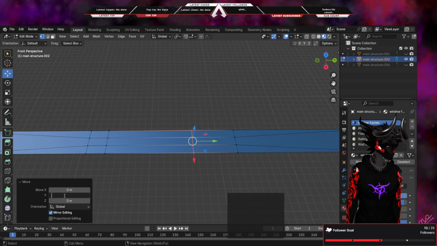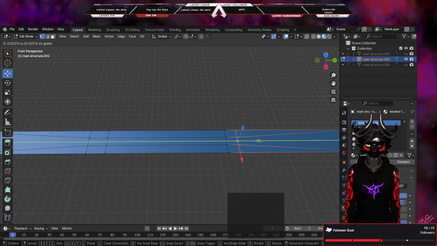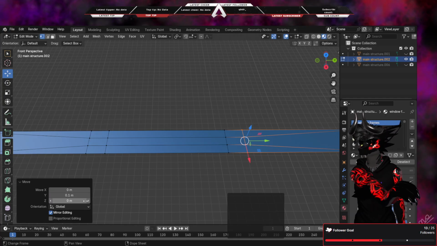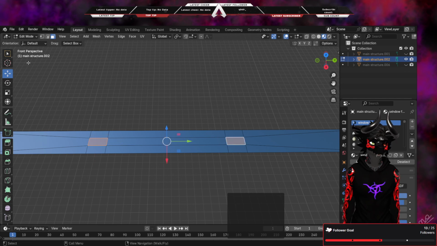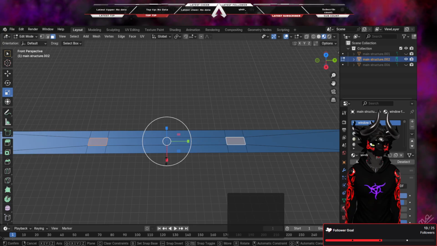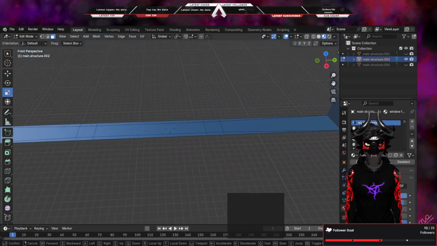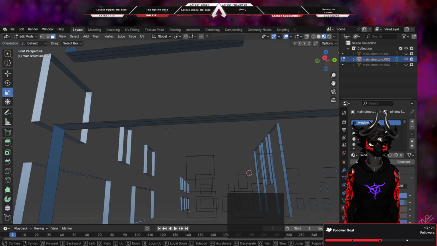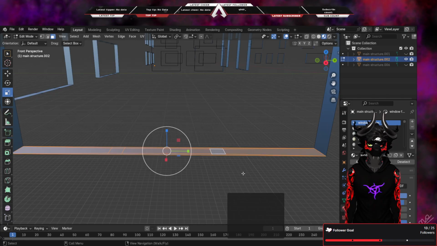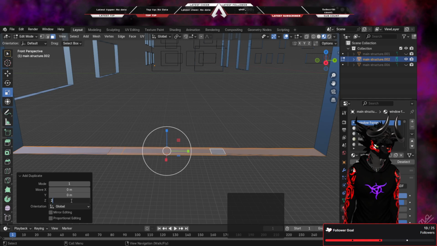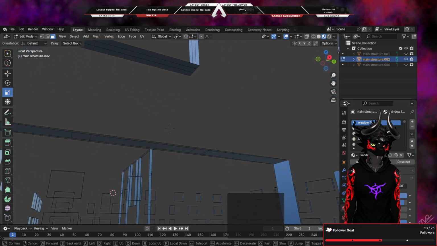We're going to move this one by 0.4, and we're going to move this one by 0.1, and now I'm going to select only those two, scale 2, because the window pane is going to be actually a separate model. Two 0.5. Okay.